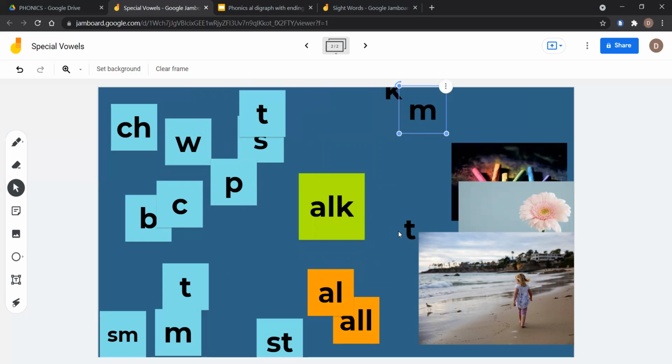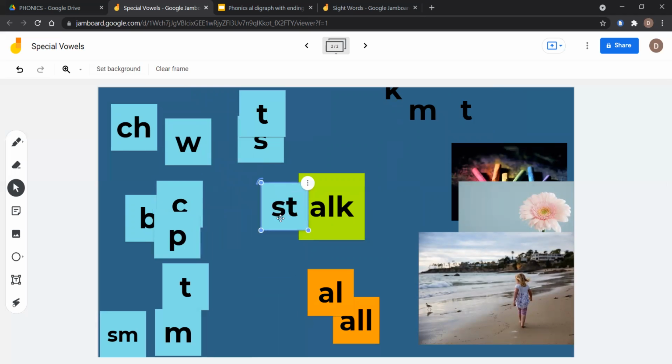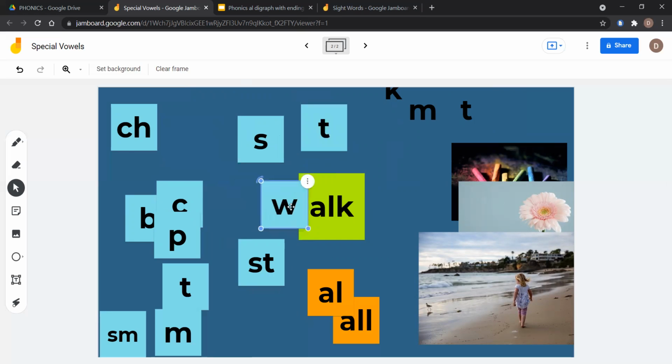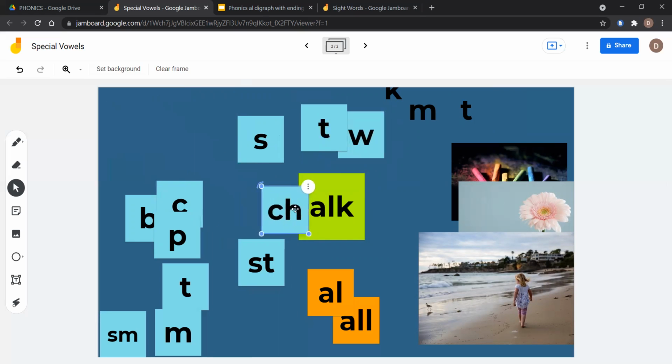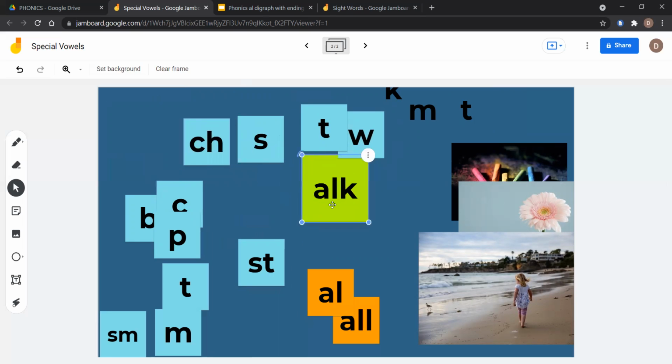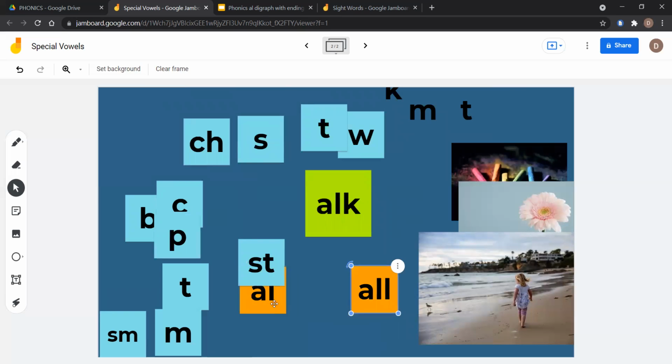除非它跟K在一起的时候,它是变成没有卷舌的, awk. Okay, so in other words, I think it's easier, okay, 比较简单 to remember, ALK 特别, awk, and then 就这几个字, 哈, 学起来, okay, stalk, talk, 这个字很重要, 哈, 讲话, talk, and walk, and 学校常看到的, 粉笔, chalk, okay, so that is our 重点, okay? ALK, awk. And then ALL, AL, all, 卷舌. All right? Okay.